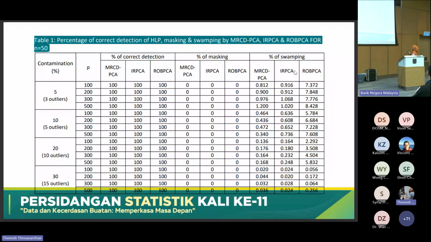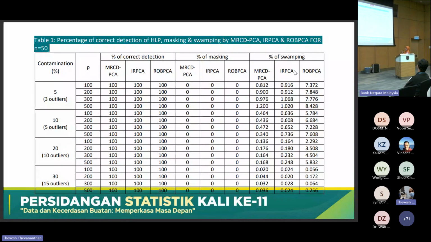But the swamping effect, if you look at this, the existing method has a swamping problem. But this is our method. We just want to improve our method already published, so we get almost similar results. The only difference is that the time taken by our previous method is longer than our method, and that method is also cumbersome. You have to transform back to the original here and there, and it takes time.